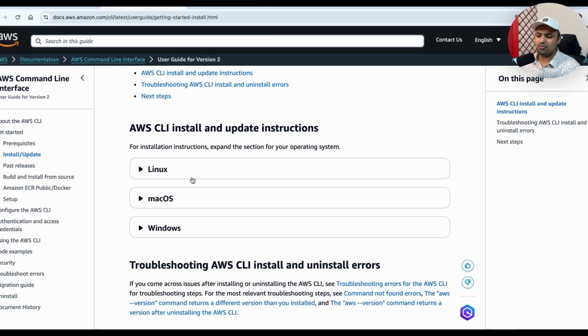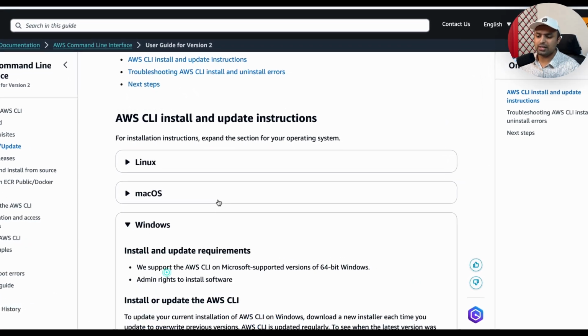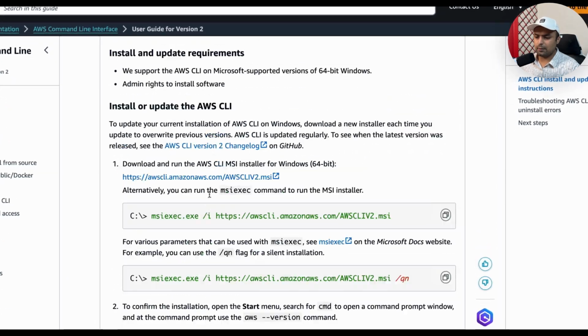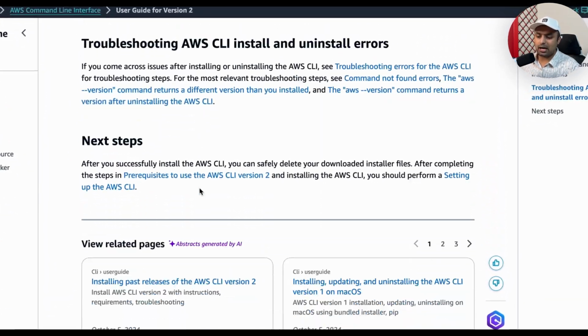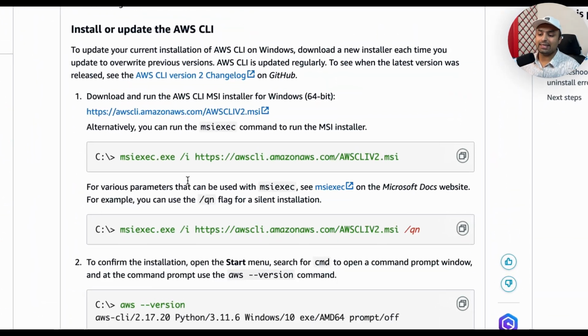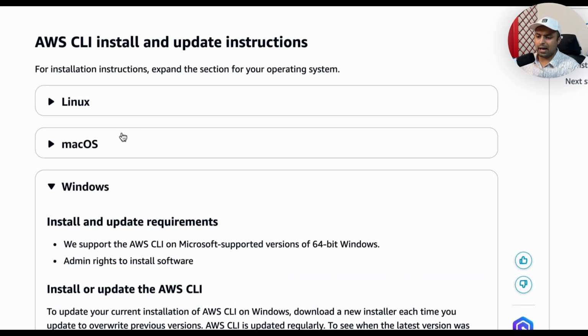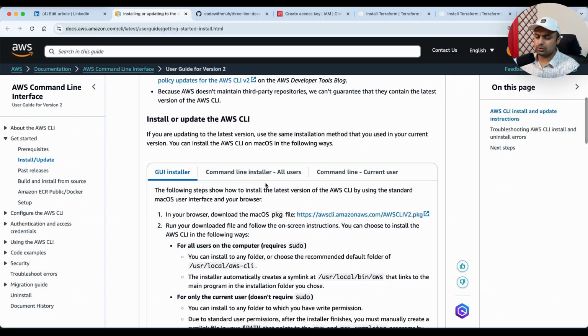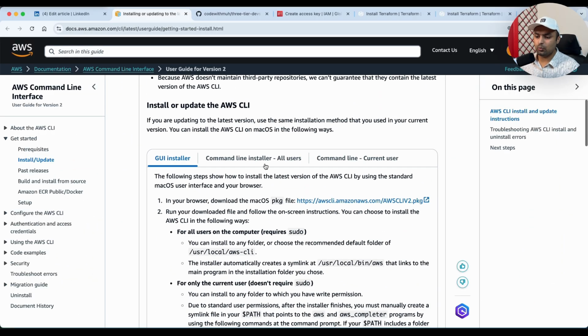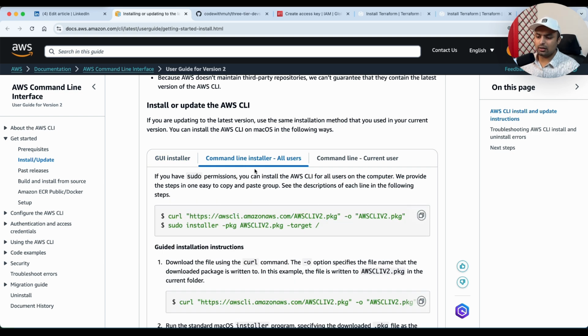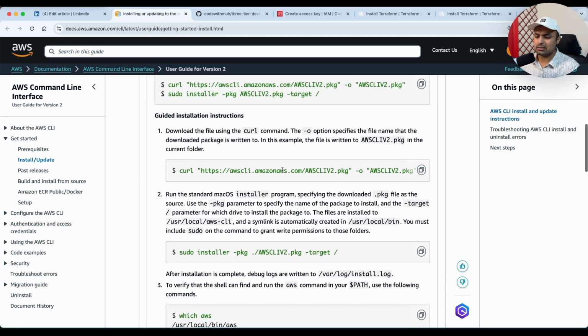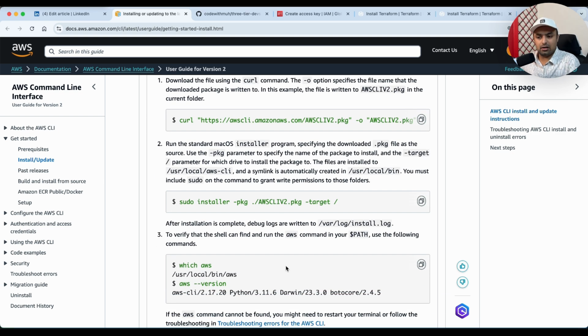Here you can see for Linux, Mac OS, Windows, we have all the options available. My preference for Mac OS is the simple way, the command line installer. I just use these commands, and my AWS CLI will be installed.